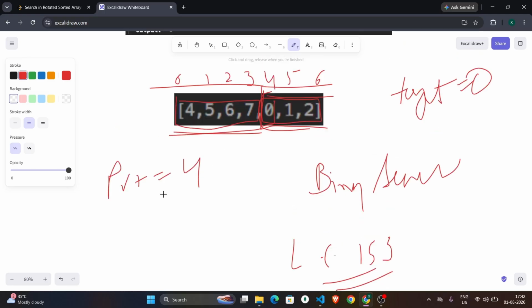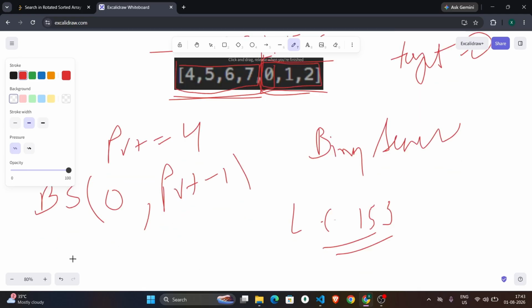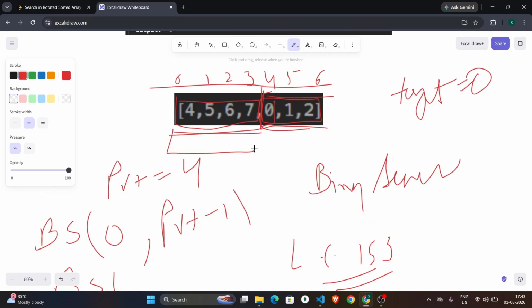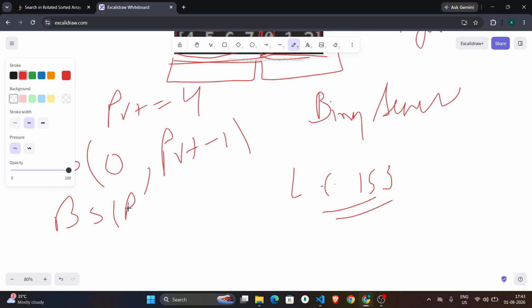Now we have to run the binary search from 0 to pivot minus 1. The next binary search we have to run is from the pivot to n minus 1.